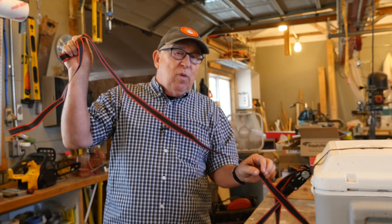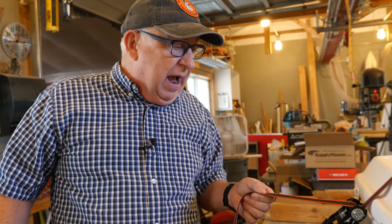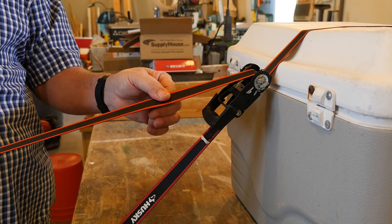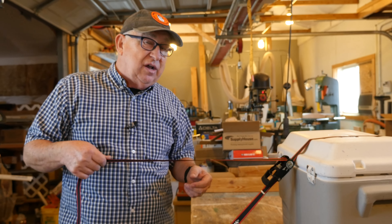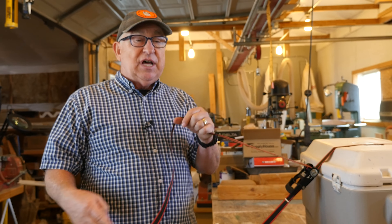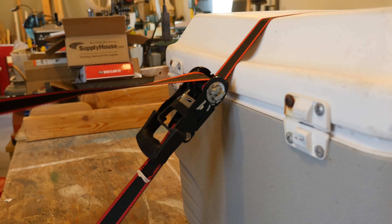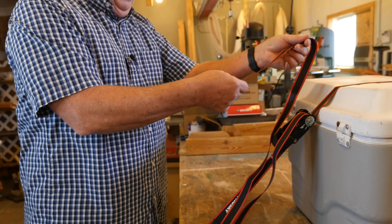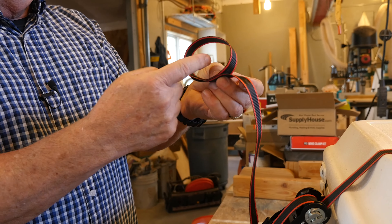Let me show you the best way that I've found to secure this kind of strap. Now these kind of straps are not the heavy duty — although you can use this technique — these are mostly used for homeowners, transports or recreational vehicles, ATVs and so forth. This is the most common size. But here's the way to do it. You've got this tail sticking out here. All you need to do is keep this flat, come to the other end and then simply roll it up using about that much space in the middle.